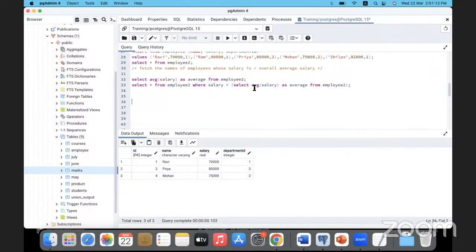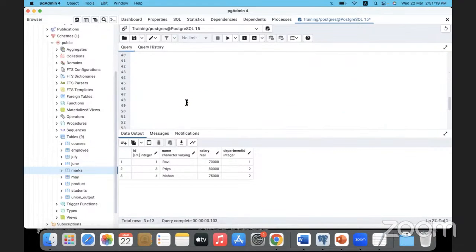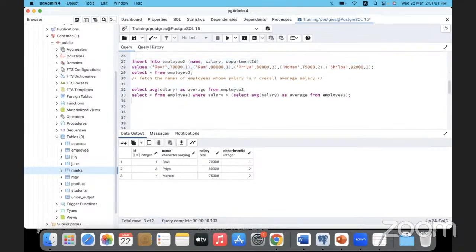If a new employee's record is inserted into the table, let's say one more employee is recruited. Another employee or a couple more employees are recruited. Let's say Jack and Sarah are recruited.